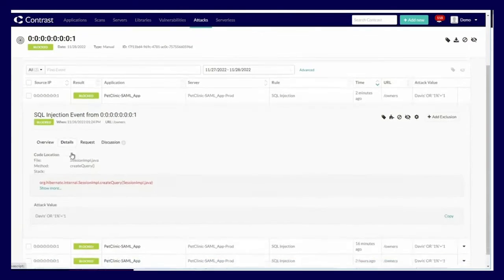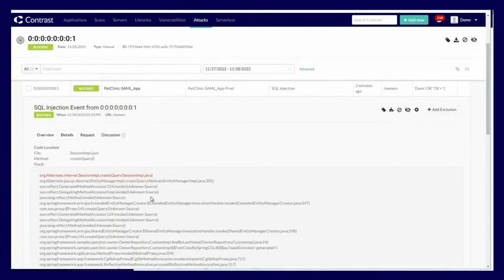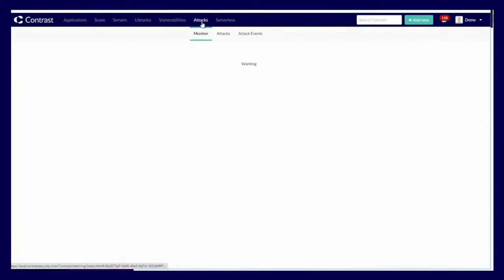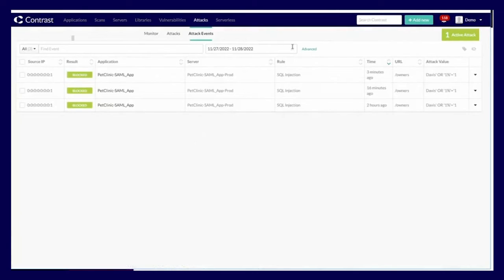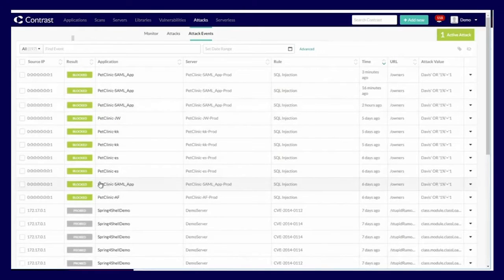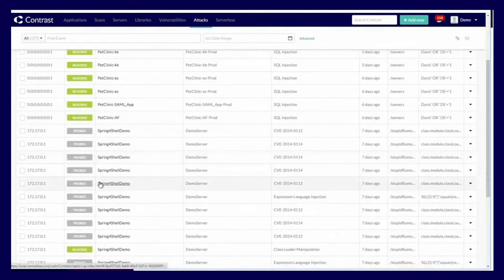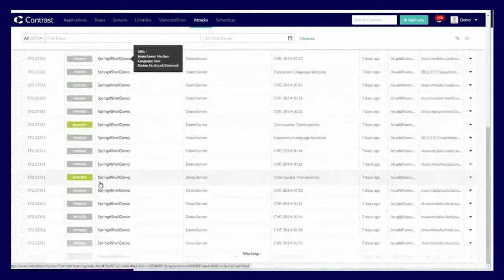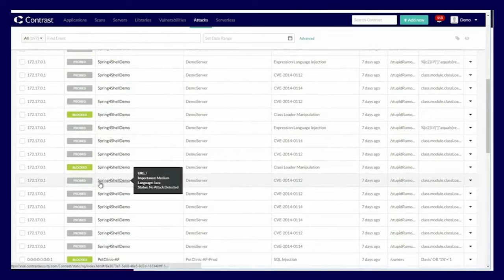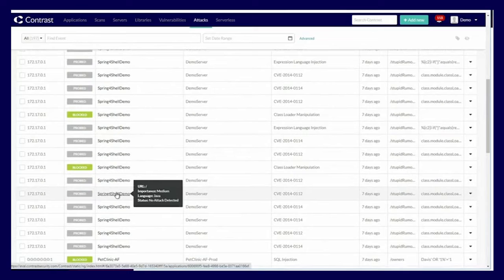We look into our details page. Of course, we can also provide what's happening in the stack trace, right? Where was the issue occurring? Why is this actually vulnerable? Something else I'll highlight within Contrast Protect is that this is a vulnerability that does indeed exist, and we blocked it. But if we were to look at just all attack event types, you can see here that if a particular attack is probing, right, there's like attack payloads coming in, but they're not actually hitting anything, we'll register that attack event as well. So as people are throwing payloads at your web applications, we are able to show that too.